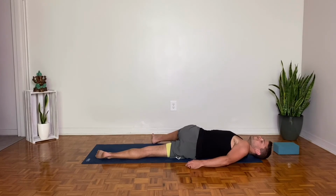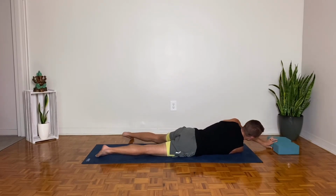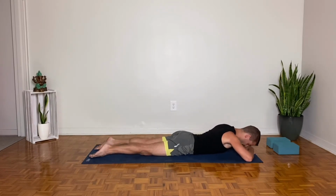Maybe even feeling a gentle stretch through the outer hip as well. Let's find 3 more breaths here. Start to turn back towards your belly. Move the block in front of your mat. Extend the left leg long and just stack your hands on top of each other and rest your forehead on your stacked hands for a moment.